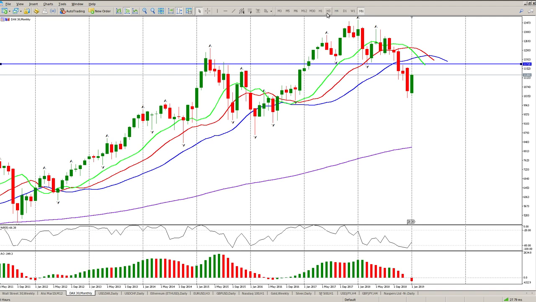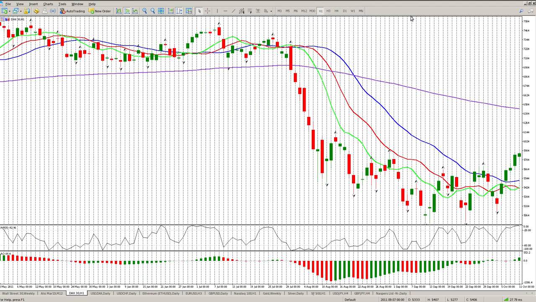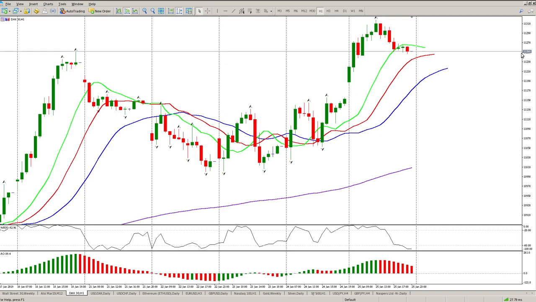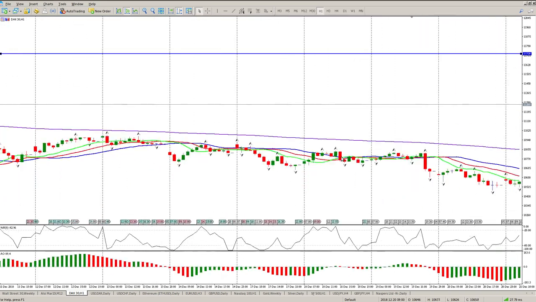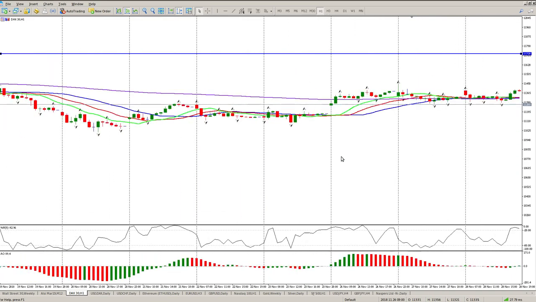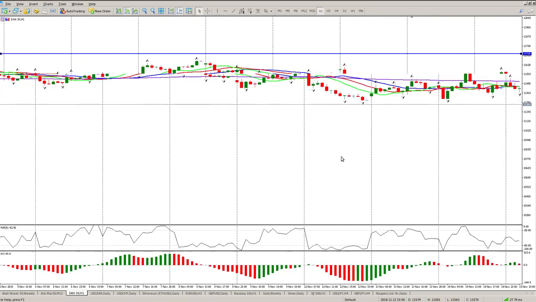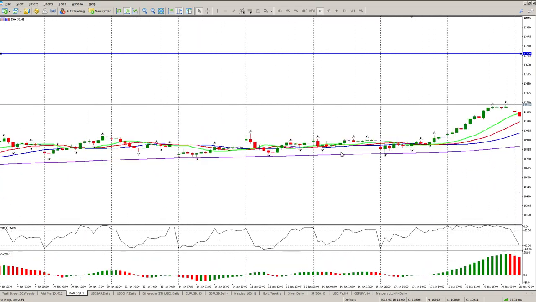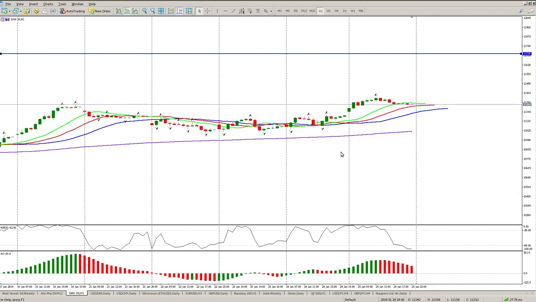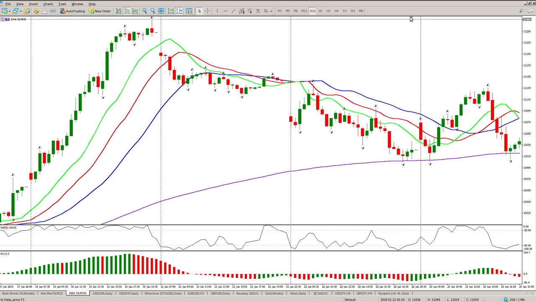Okay, so if we go back to our 1 hour and just see where that lines up. I don't think it's going to line up with the gap here. It's completely way higher than the gap is. But that's a monthly target, so sort of a long-term target we can focus on. Okay, so that's kind of my play for today. Pretty simple, short and sweet.